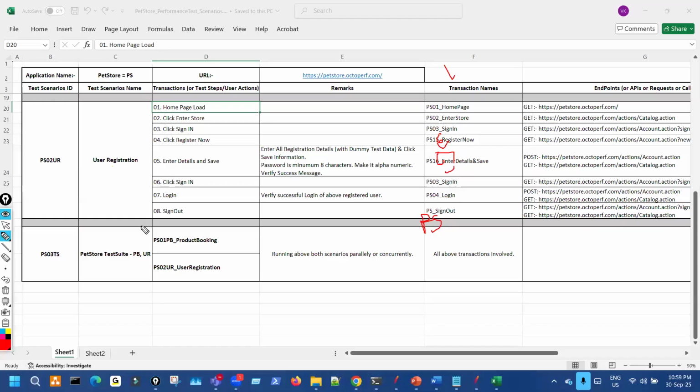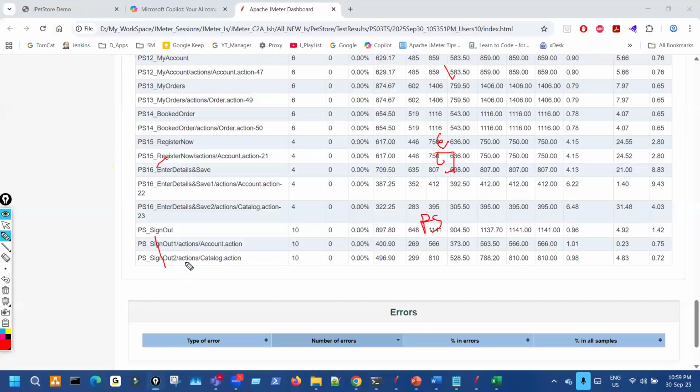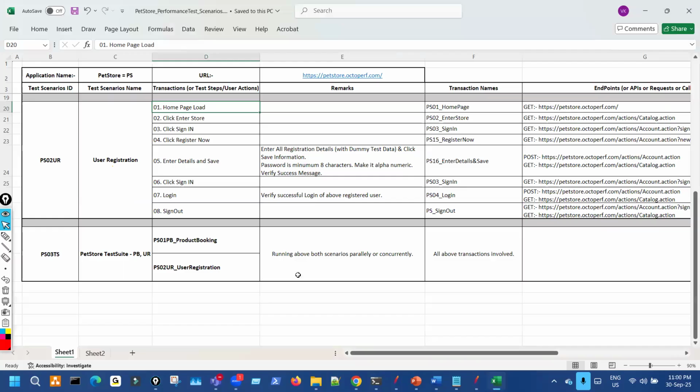Because suppose this is 15, so it will go here. Then these two will come downside, which will not be proper, correct? So that is the reason, right? So something we have to work a little bit in a smart way. Many people escape this, so it's not an issue. These are not big things, but these are proper things to be done.